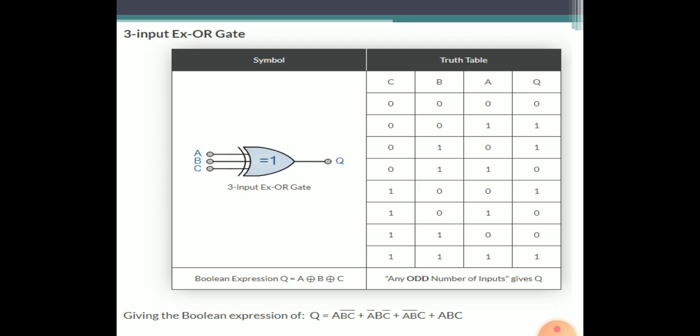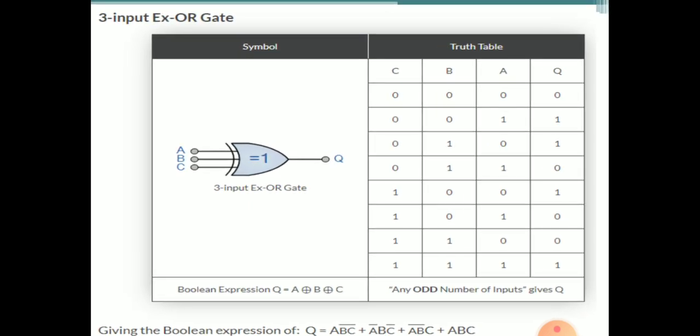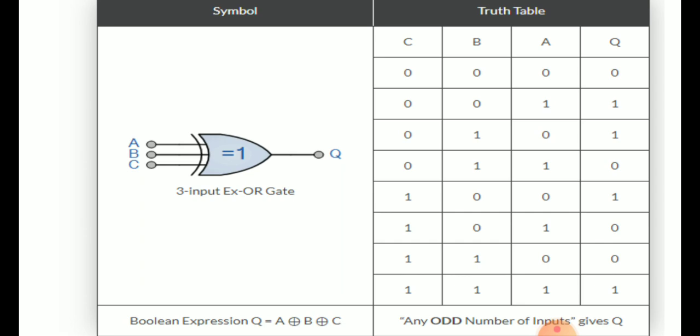So here is another, a 3 input XOR gate. Similar to the 2 input XOR gate, the 3 input values are A, B, C, and the result of this 3 input XOR gate is Q. Here we see if the 3 input values A, B, and C are low, the result will also become low. The result, that is Q value, becomes high only if any one of the input values is high. Otherwise, the value will be 0, and there is an exceptional case that if all the input values are high, it obtains a high value.